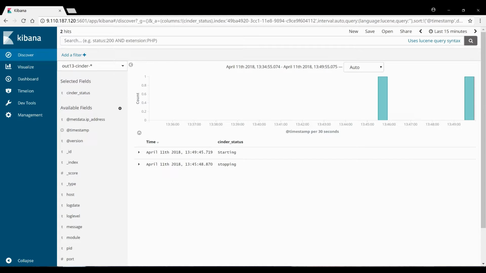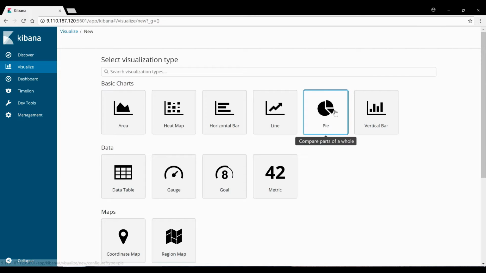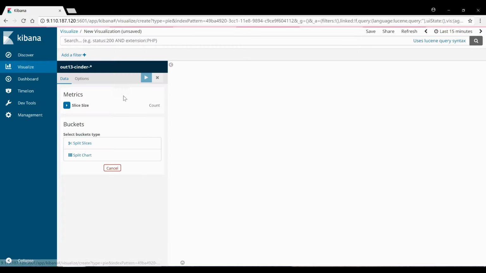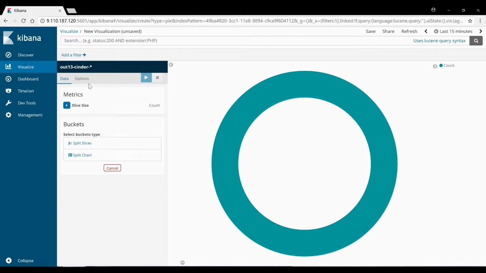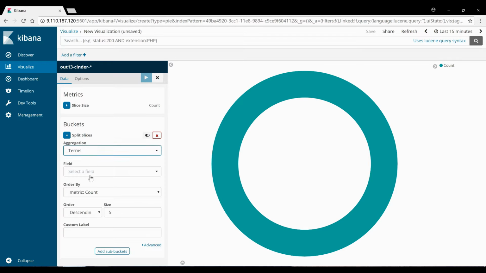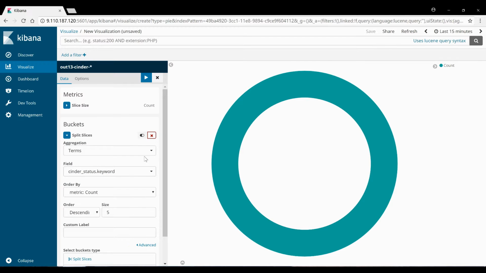We can use these two statuses to draw a pie chart in Visualize pie chart. Click the cinder index. In aggregation, we choose terms, and the field is cinder status.